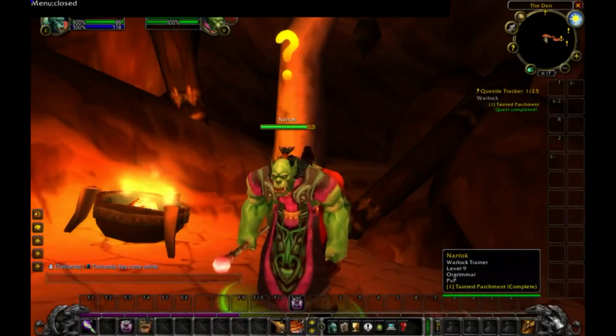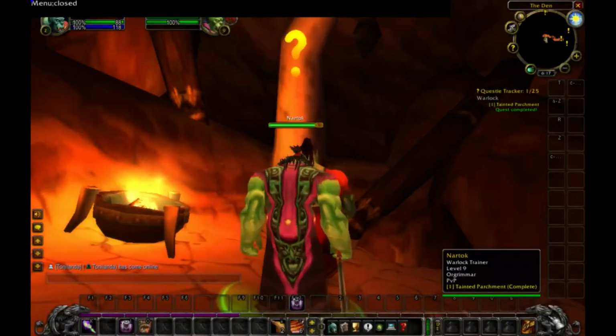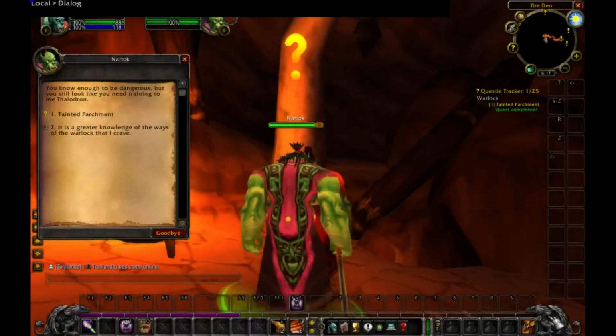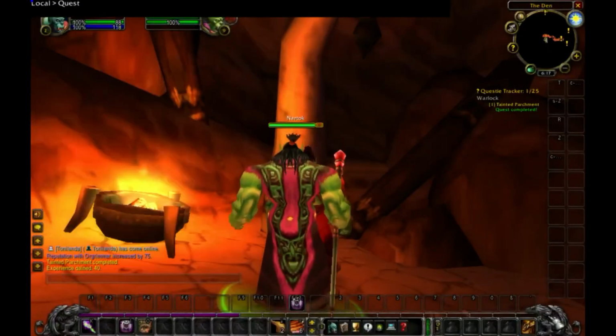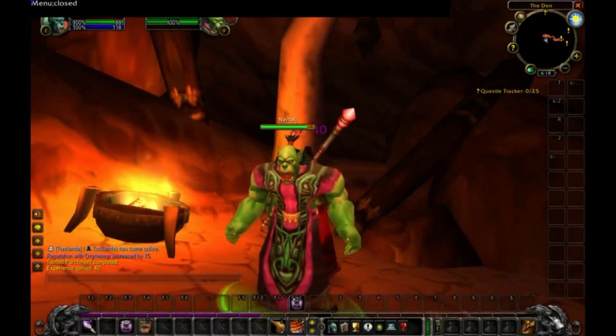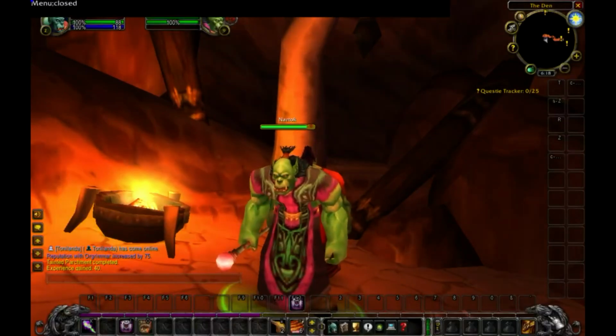Okay, and now I press interact. Menu open, dialogue. It opens the quest window again because I have to finish a quest here. And if you want, we have written the quest right before. And if you don't want to move through the window again and stuff like that, you can just press space bar to finish it. Dialogue. Quest. Menu closed. Yeah, there we are. But now I have to talk with him again because I want to learn something.